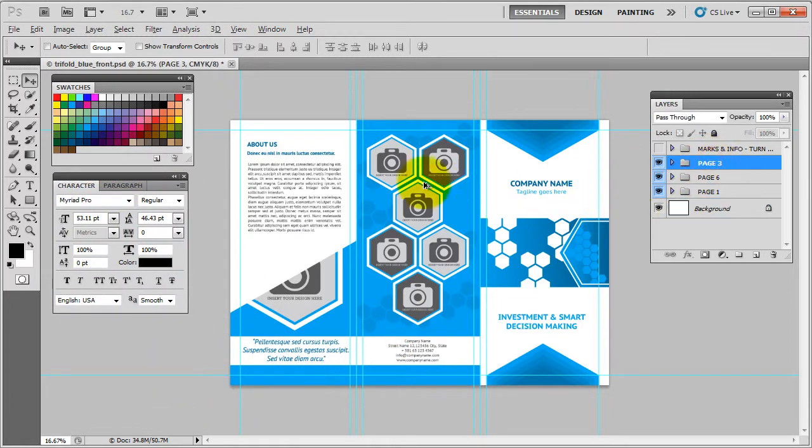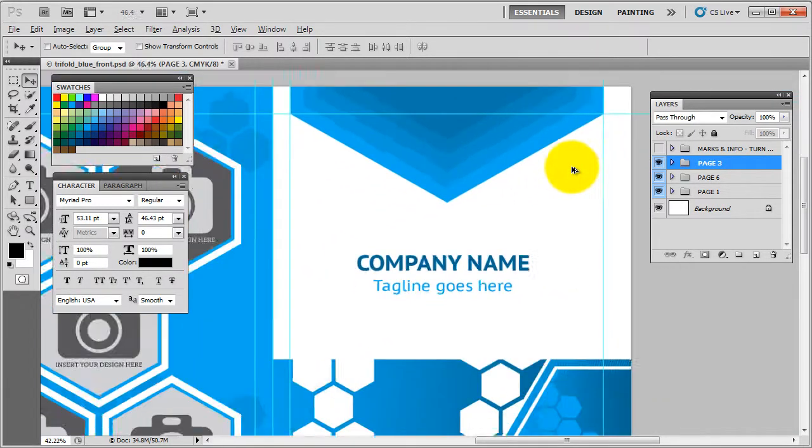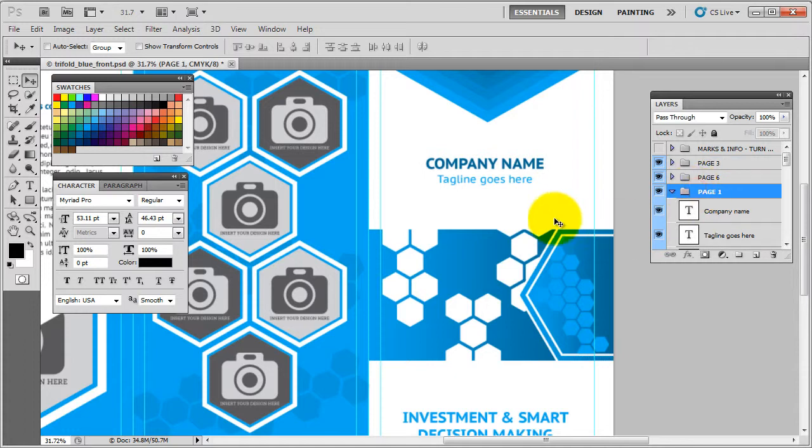Okay, so now let's start with editing the colors. Unfortunately, in Photoshop, there is no option to change the colors as easily as it was in, let's say, Illustrator or InDesign. So let's open up page 1.